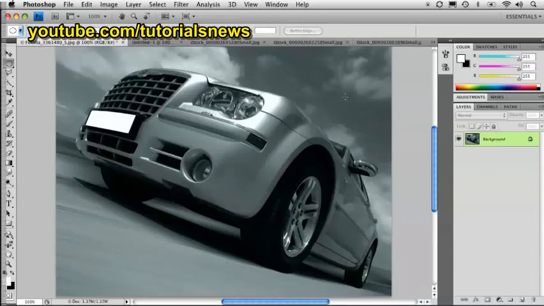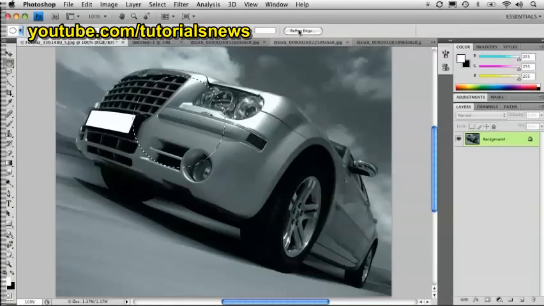But if you want to constrain your selections to a perfect circle or a perfect square, you would simply add the shift key as you're drawing the selection. I'm going to hold down my shift key and drag out this box, and you'll notice it gives me a perfect circle. Now once you've created a selection, if you move your cursor inside the selected area, you'll notice that it turns into a selection move tool, which, if I click and drag, allows me to reposition a selection over any specific area of the image.